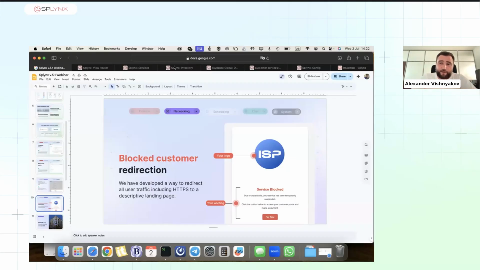When we receive a request for Google.com, Facebook.com from a customer, we respond with our own IP address, the IP address of Splynx. Then the customer navigates to the IP address of Splynx, and because it's a direct connection to Splynx, we can, in the configuration of the web server, answer and show him the page. And the page is the blocking page that will be displayed to the blocked customer. Also, we can allow some walled garden IPs, so the customer can make a payment and reactivate his internet.